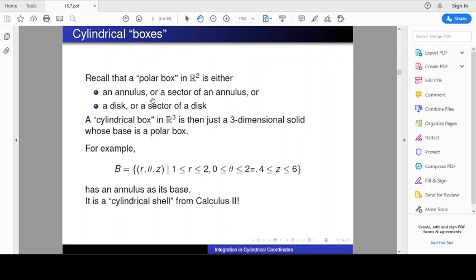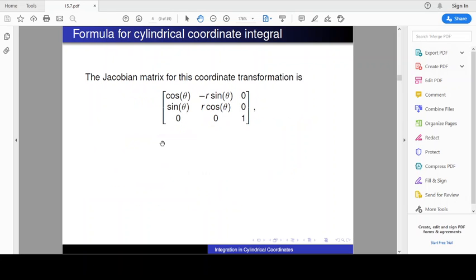All right, good. So right, it's a cylindrical shell from Calculus 2. And if you let the lower bound for r be equal to 0, then you'd get just a solid cylinder, right? No solid annulus, just solid cylinder. All right, and so if we do the Jacobian matrix, you'll find that the first two coordinates have no z's in them, so their derivatives with respect to z are 0, and z equals z, so z doesn't have any r's or thetas in it, so its derivatives with respect to r and theta are 0.